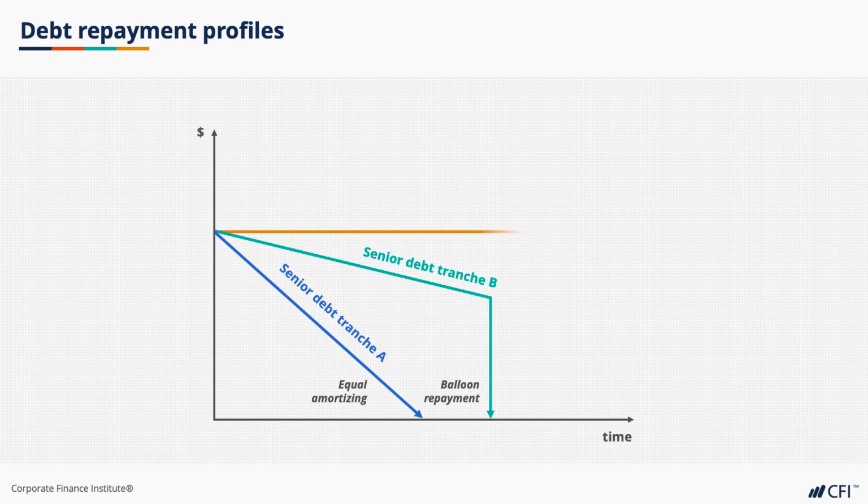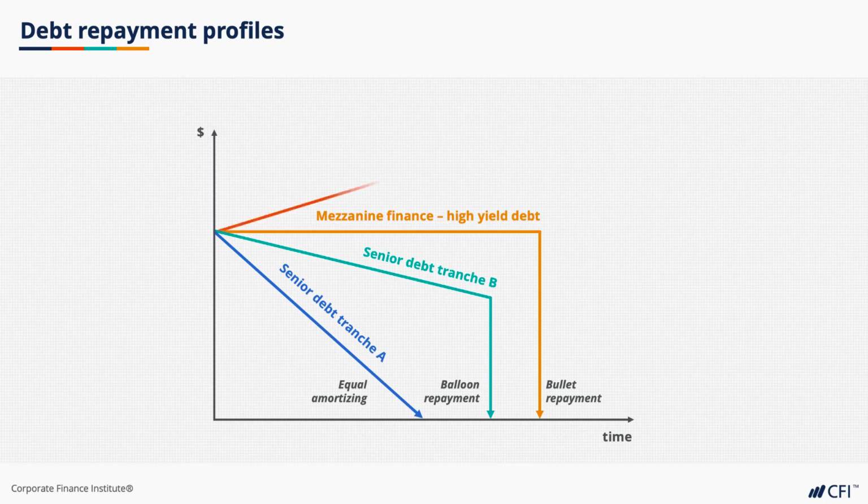Next you have mezzanine finance and high yield debt with what's called a bullet payment at the end. A bullet payment is the whole amount. You can see that the gold line does not decline as it moves across horizontally. That's because none of the principal is being repaid until the end. It's just the interest that's being paid along the way.